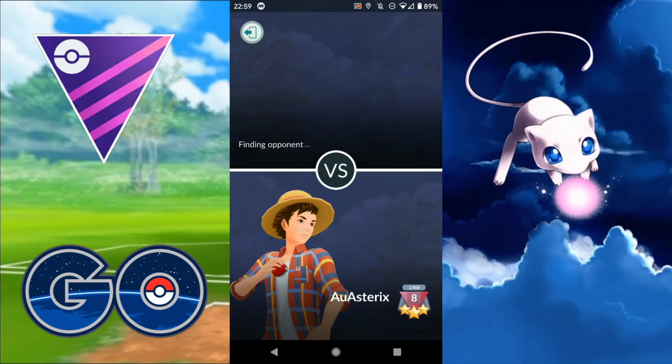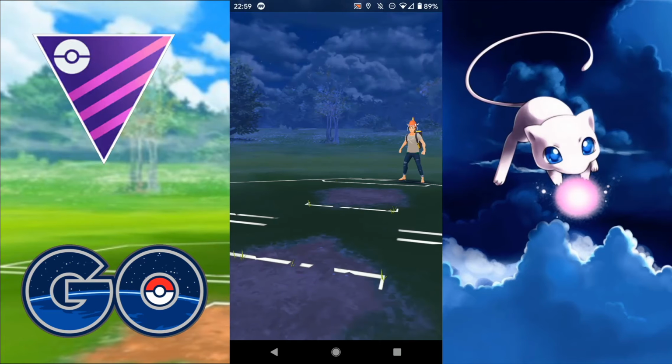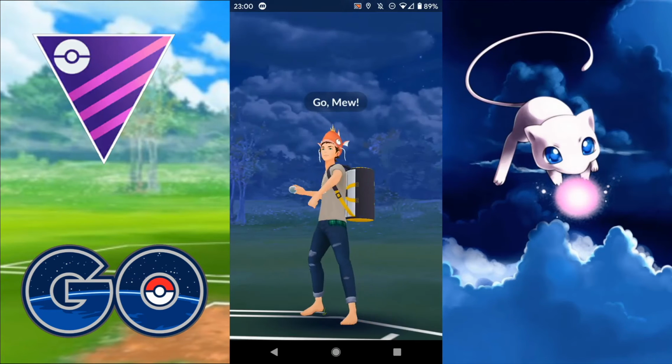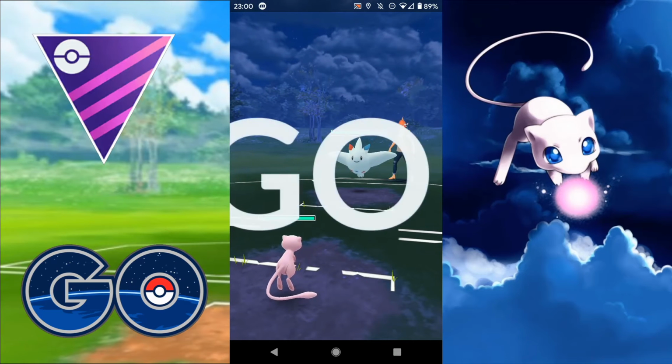So next one that we've got, we'll just look for the next opponent, see what we can find, and searching. So there it is. So again, rank 8, and let's jump in. So Mew on the lead. So obviously really hoping that people are not knowing what to expect from this, which they won't.